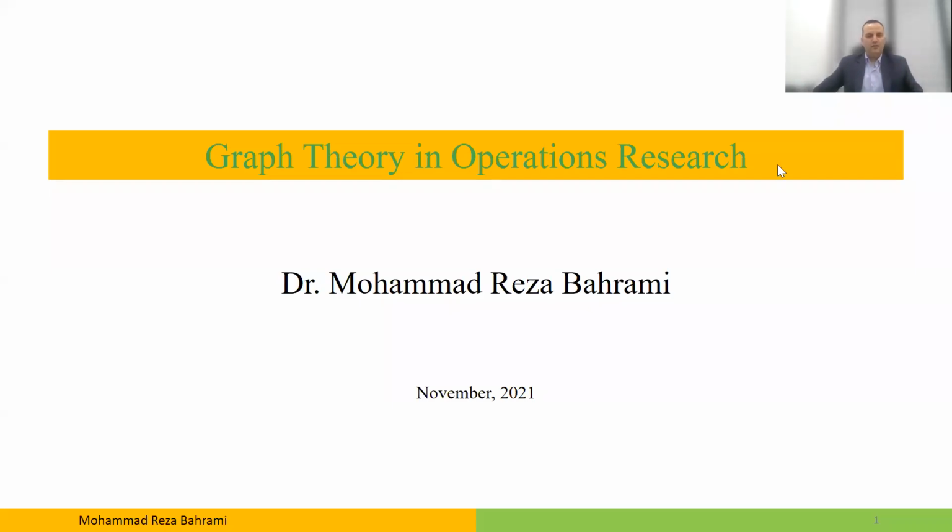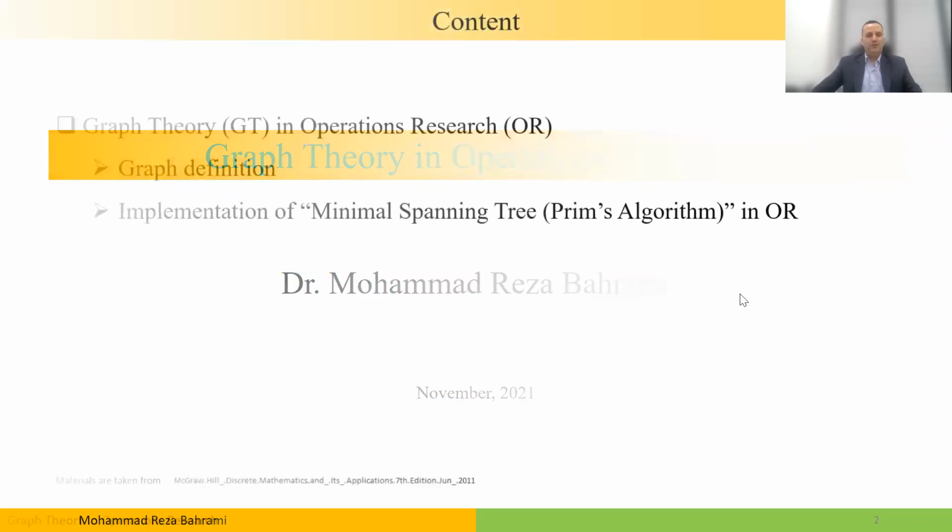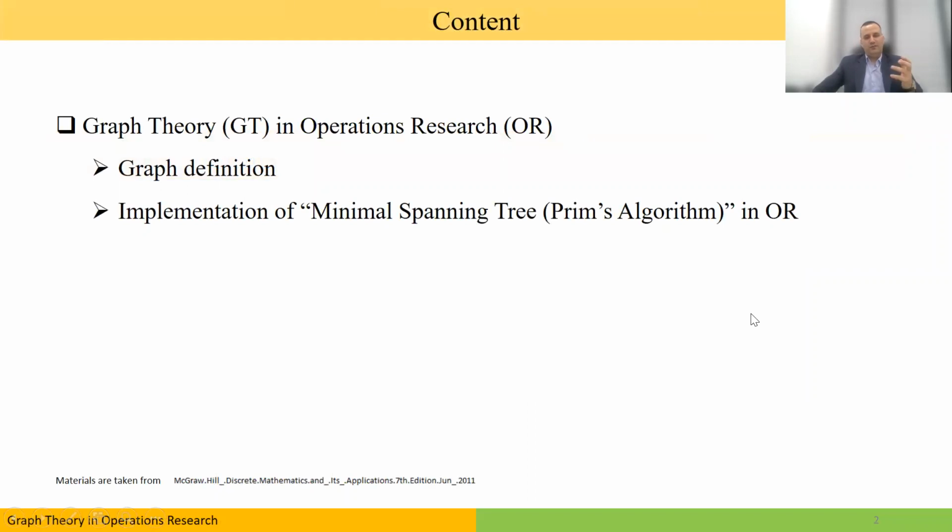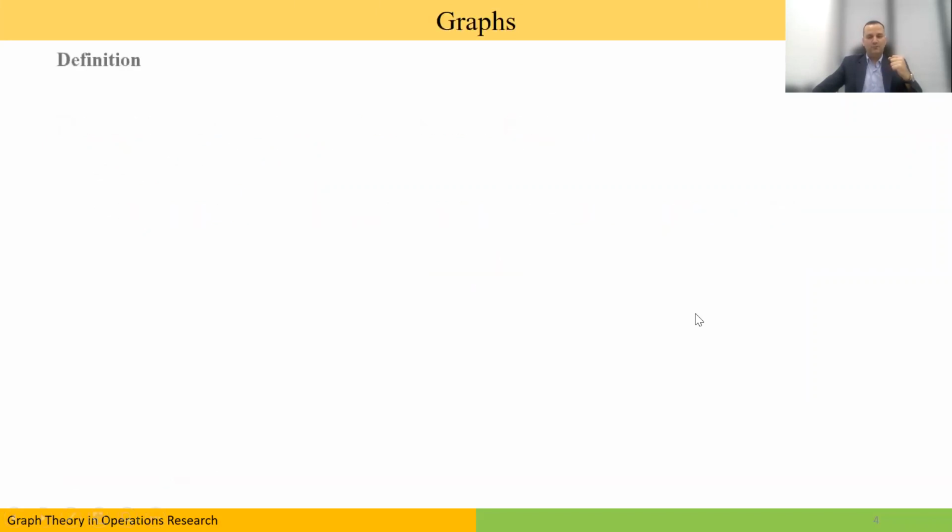Hello everyone, this is Dr. Bahrami with the short lecture on graph theory in operations research. In this talk, I'm going to talk about graph definition, and then I will go through the implementation of graph theory, particularly minimal spanning tree in operations research. Let's start with graphs. What does it mean?